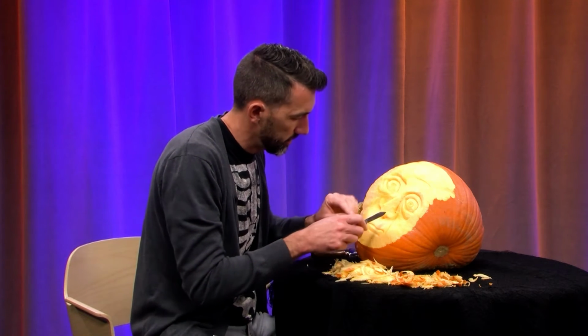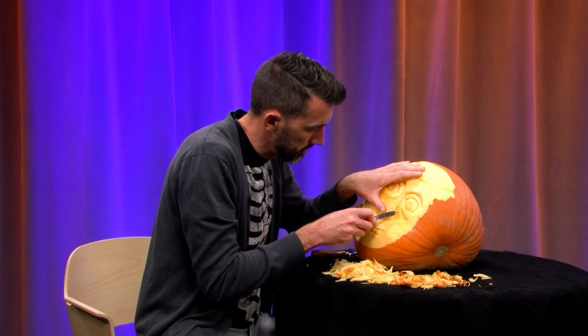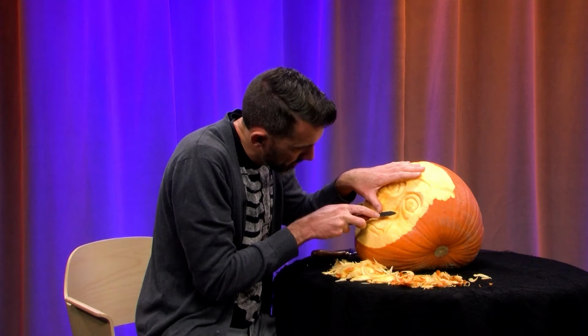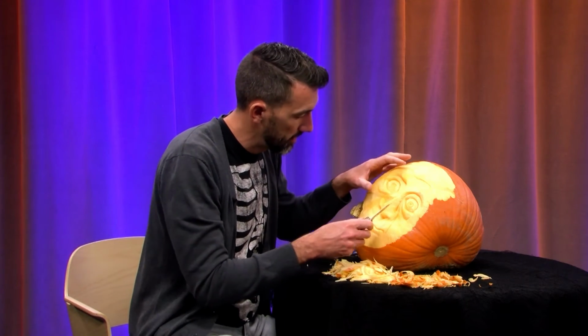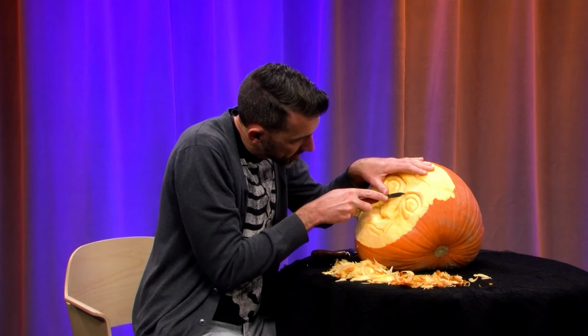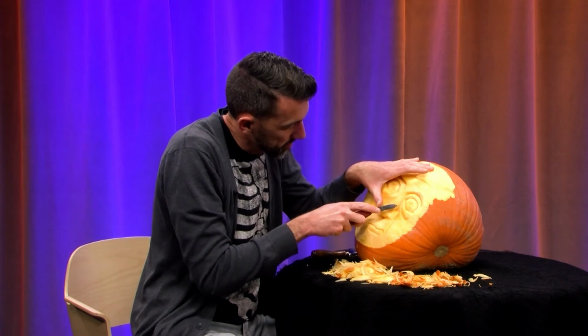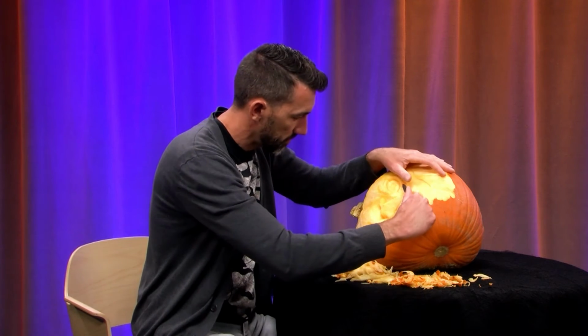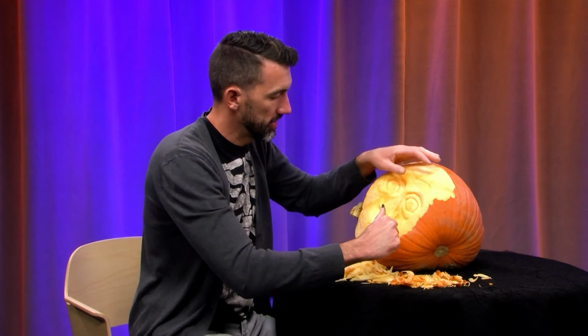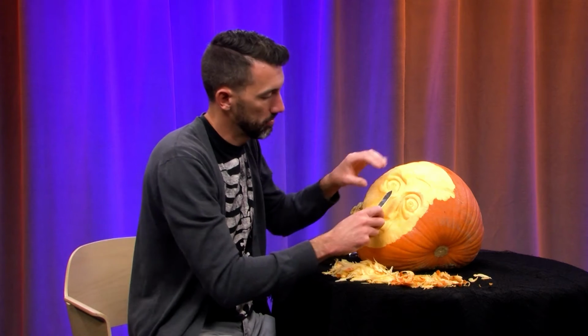It's definitely weird sitting to carve a pumpkin. If you're doing it at home, I highly recommend standing. You can really kind of work your way around the pumpkin. You can twist the pumpkin whatever way you need to. I'm trying to keep the pumpkin relatively still so I'm not moving it all over the place where you guys can't see what I'm doing. But I highly recommend standing and working around the pumpkin.